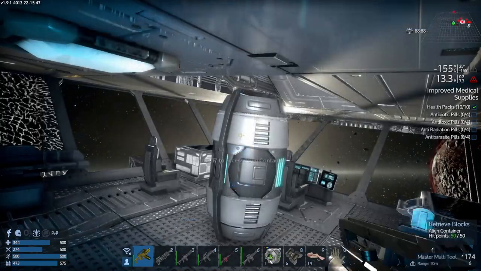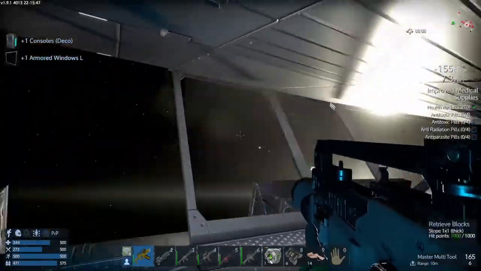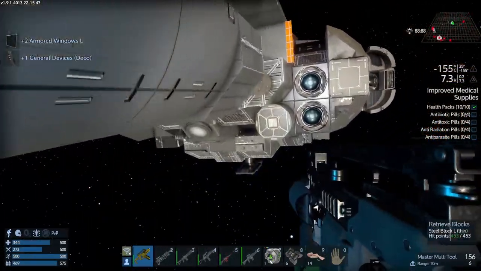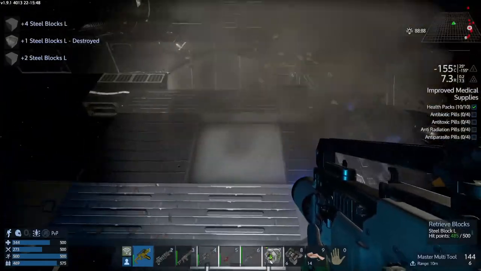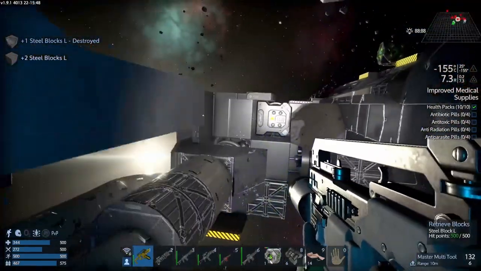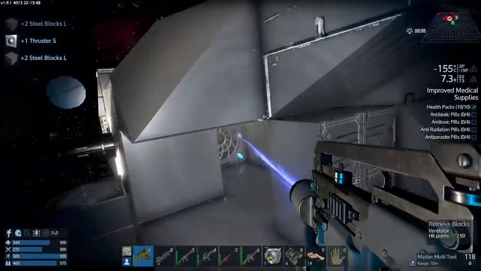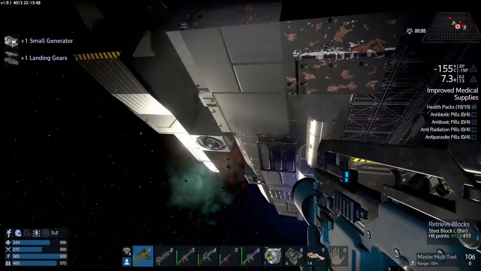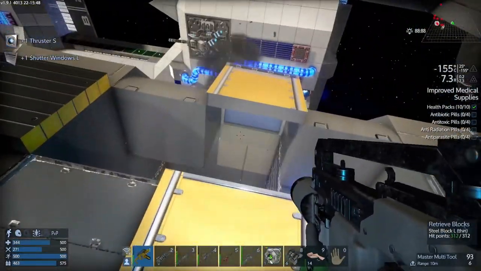I have a meds box, actually. What am I doing? Take cockpit. Passenger seats. Take a bunch of armored windows. Spare blocks isn't always a bad thing. Lights. Steel blocks. I didn't want those destroyed steel blocks, but I've got them now. Just give me a bunch of random bits, and more than enough to build up a couple of CVs now.